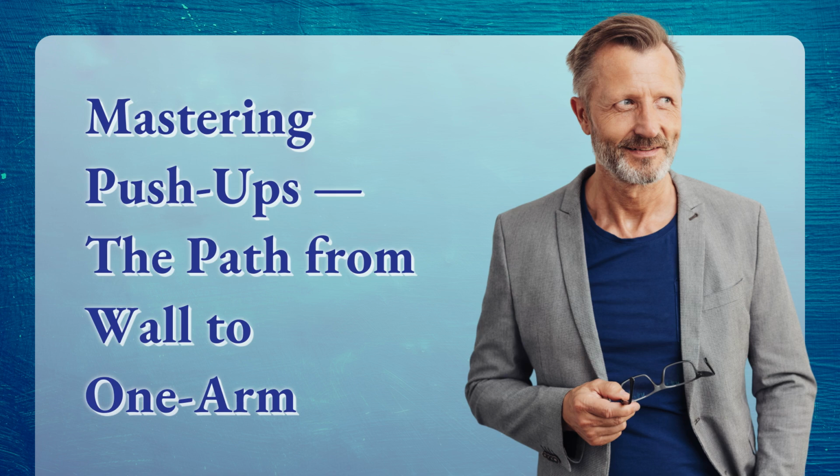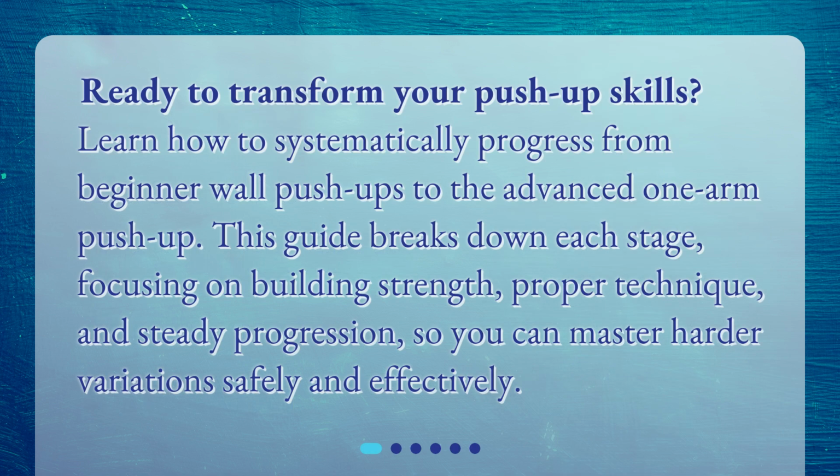Mastering push-ups, the path from wall to one arm. Ready to transform your push-up skills? Learn how to systematically progress from beginner wall push-ups to the advanced one-arm push-up. This guide breaks down each stage, focusing on building strength, proper technique, and steady progression, so you can master harder variations safely and effectively.